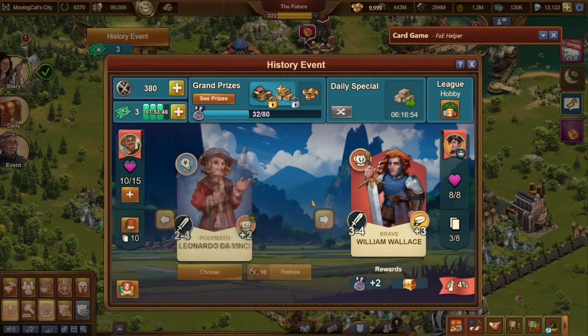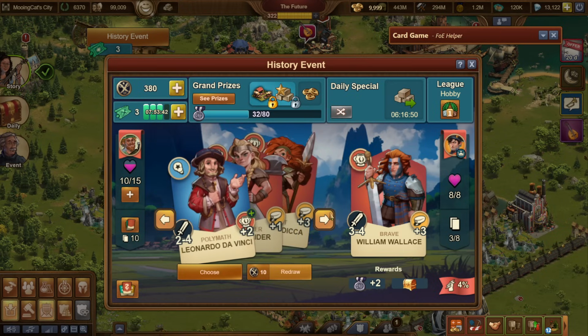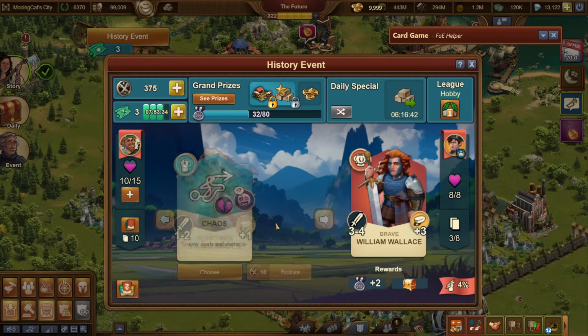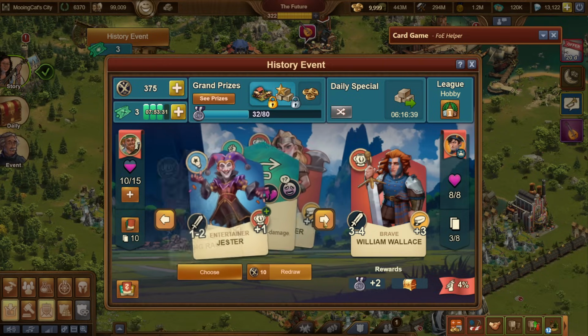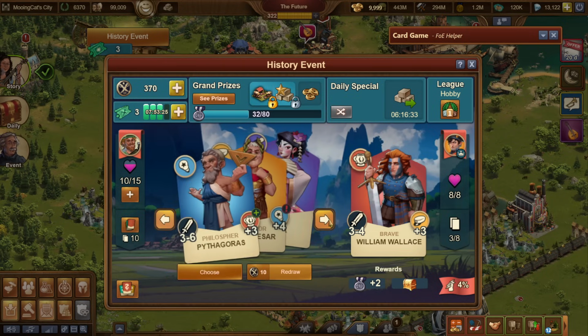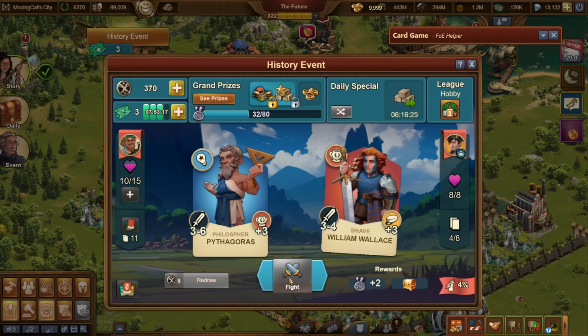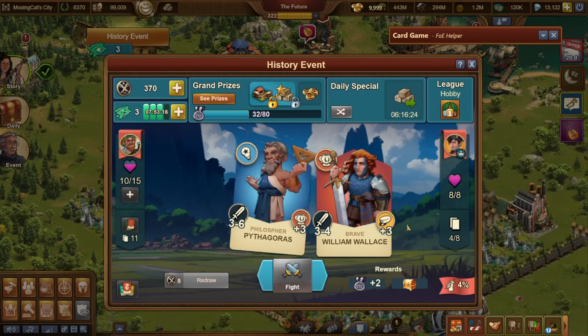Nope, let's redraw. So Leonardo da Vinci. I could possibly do that and then perhaps use the... No, I think I'm going to redraw a few times until I get Pythagoras, because I'm going to take a chance. There we go. So I'll choose Pythagoras here. We do have a chance of possibly killing William Wallace. So let's go. 4 and 6.